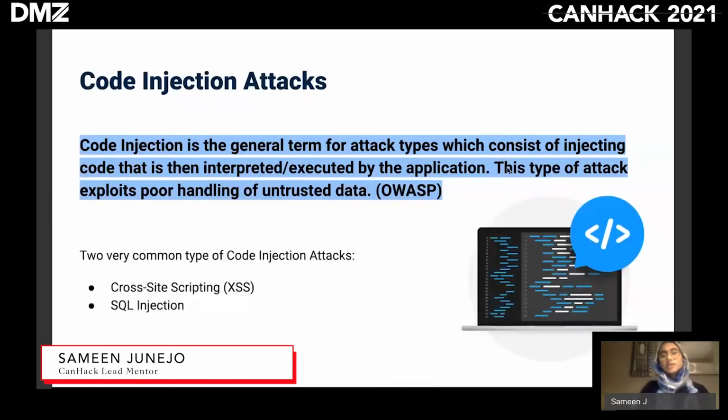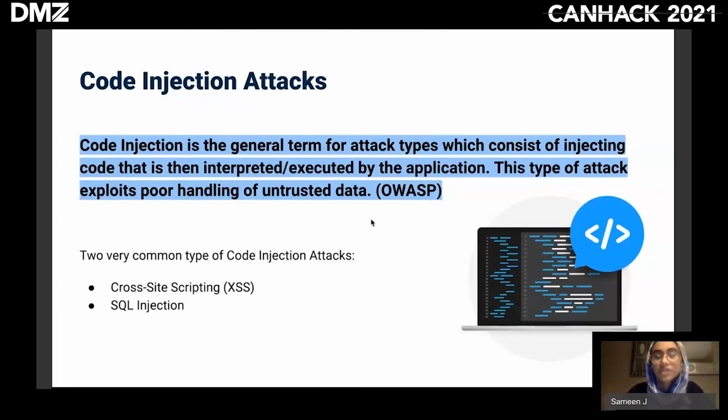Okay, so let's talk about code injection attacks. Code injection is the general term for attack types which consist of injecting code that is interpreted and executed by the application. This type of attack exploits poor handling of untrusted data. What does that mean? This is from OWASP.